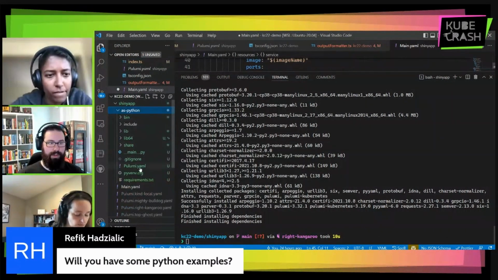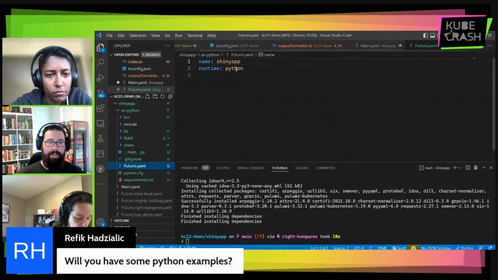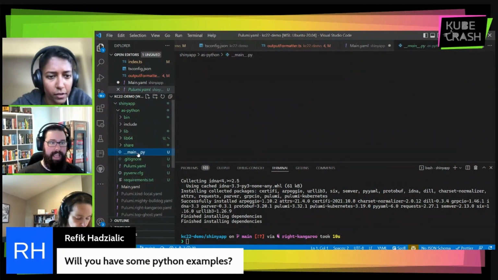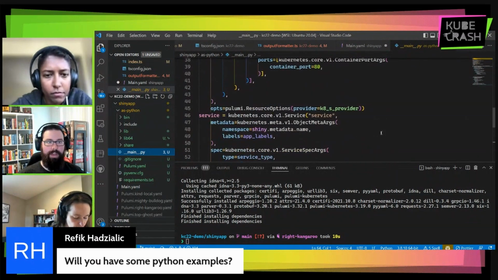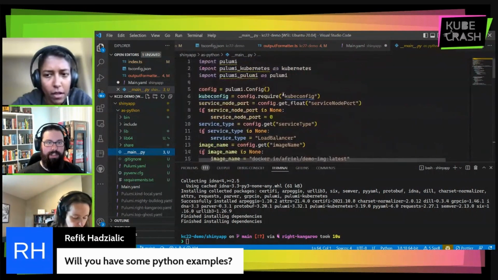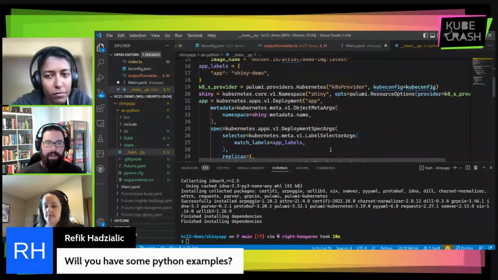We'll actually set up a virtual environment. And what you end up with is the same application, now runtime Python. And in the main.py, you can see that this is just Python now. We've turned that YAML program into a Python program. We've tried to implement things like defaults, so you can see we're setting all the properties here.